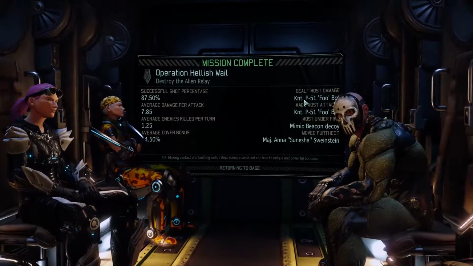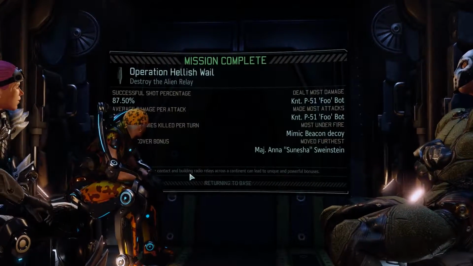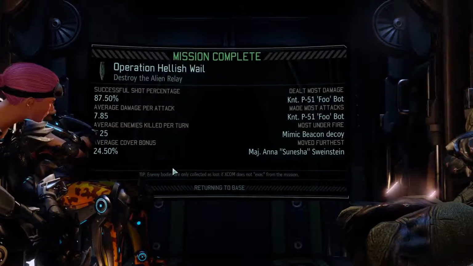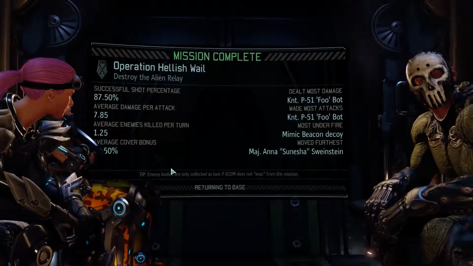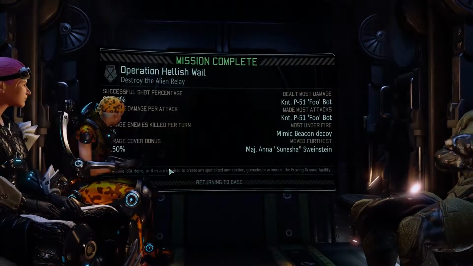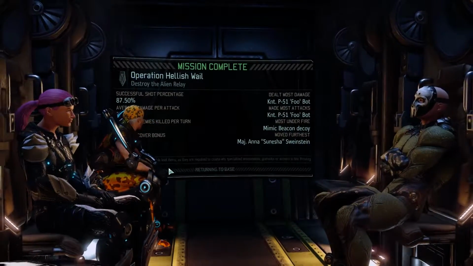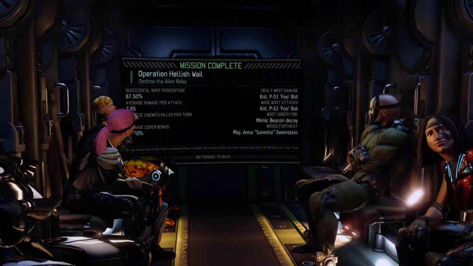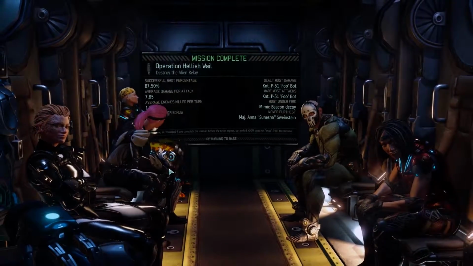Alright, look at Fu dealing most damage. Who would have thought? And I think we also got a couple of promotions. Fu was one, and I think Tsunami was the other one, so that's always nice. We didn't get hit. Yeah, overall good mission. We managed to destroy that relay pretty early in the mission, so that's also great. Very happy overall. Guys, see you back at base in a second.